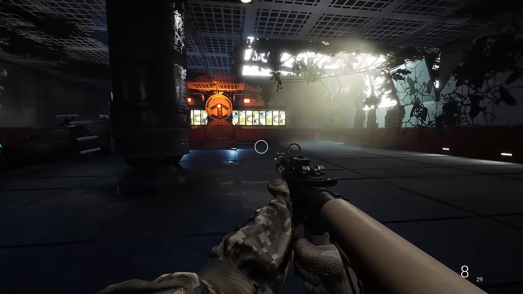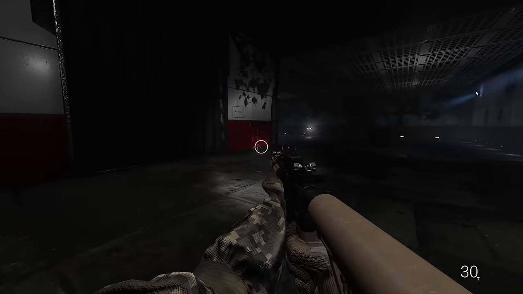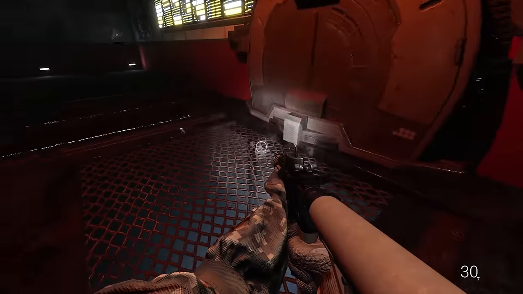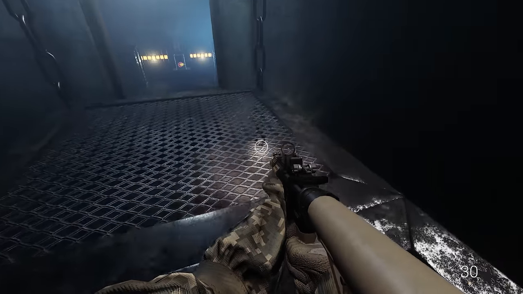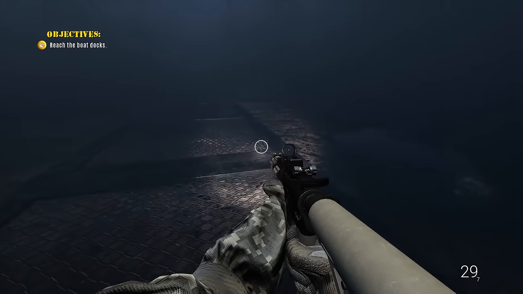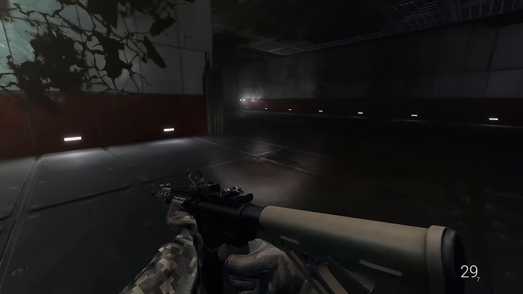Where do we go now? Over here, maybe? Was there anything over in this direction? Boat docks are in here? Where's the lever for that? Maybe over here somewhere? Oh. There we go. Nice. How do I get back up there now? Oh, there we go. Sweet. All right.